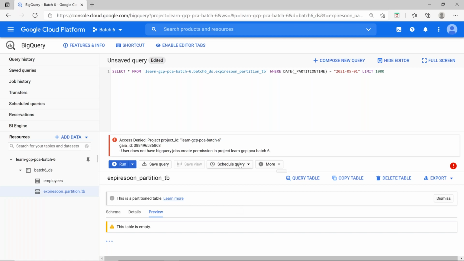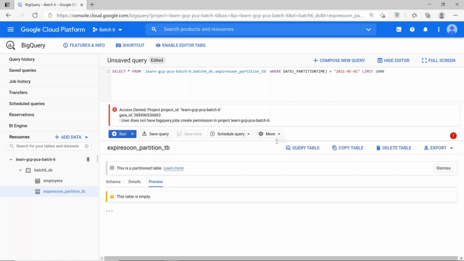Data viewer can only look into the metadata information. So nothing else. This is going to be more like a read access, maybe to a manager. You can give this information so that the manager can know what kind of data has been there without querying it. Even if the person tries to query it, it's not going to allow him to query it. So hope that part is clear, folks.